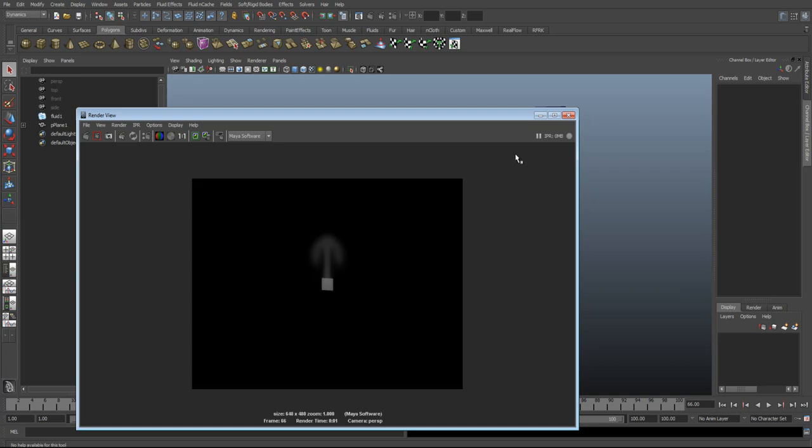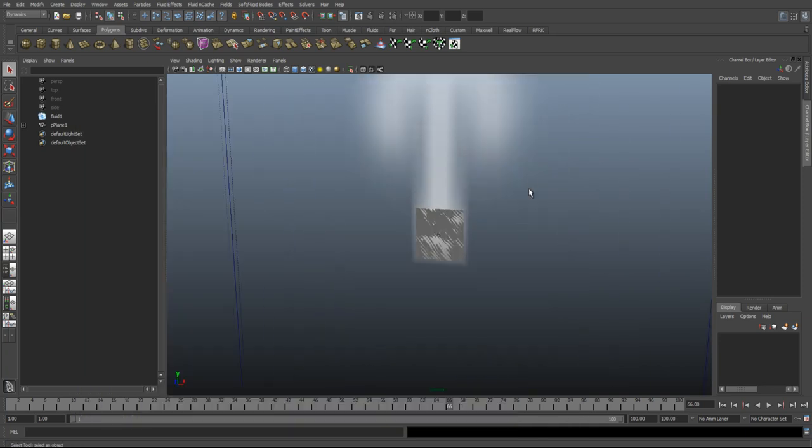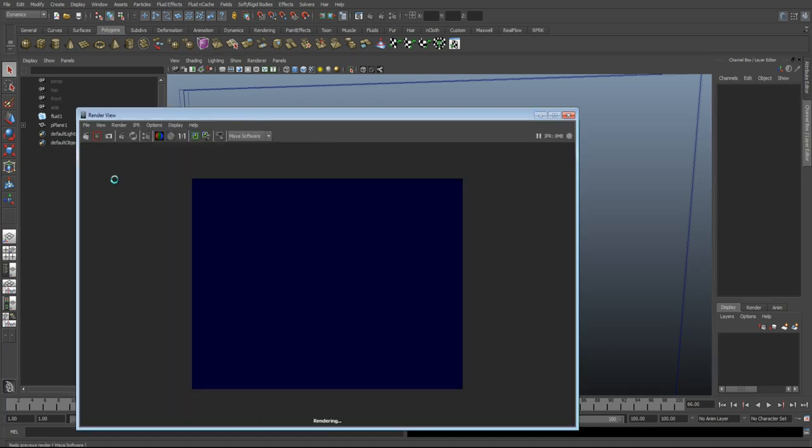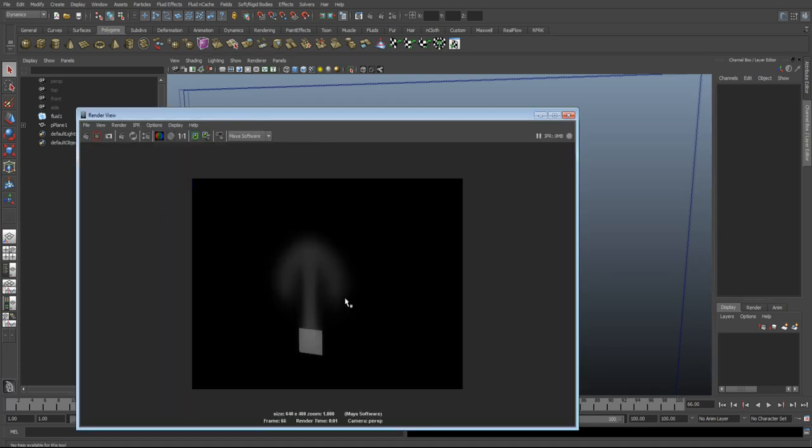I'll just render that. It's not very impressive. It's still not going to be very impressive, but you'll be able to see it a little more. So we've kind of got a sort of smoky feel to it. One of the problems is we can see the emitter, and the other problem is it actually looks nothing like smoke. So we're going to do quick two-dimensional smoke.